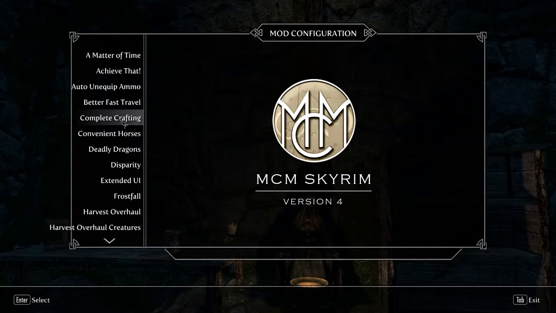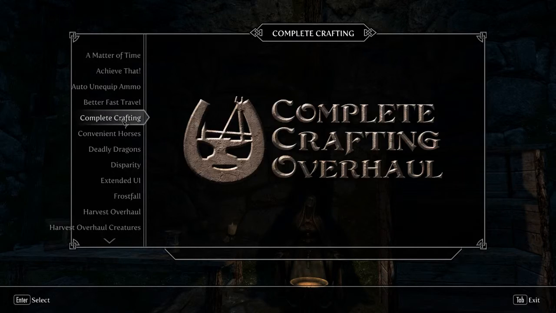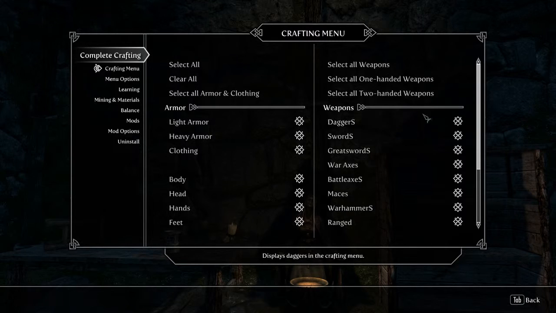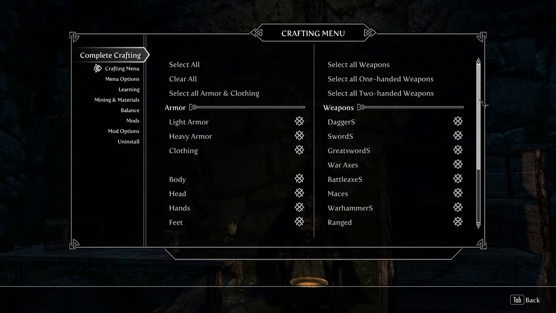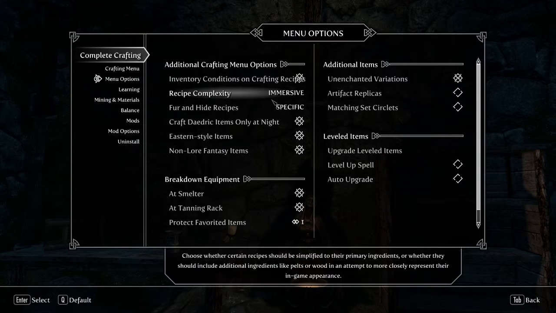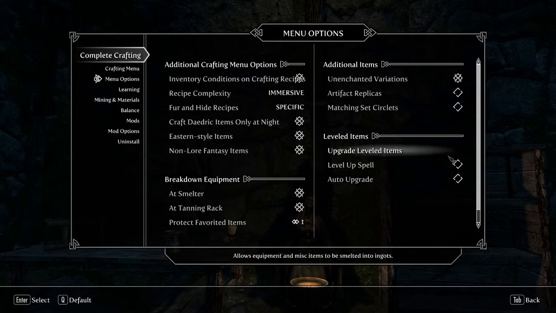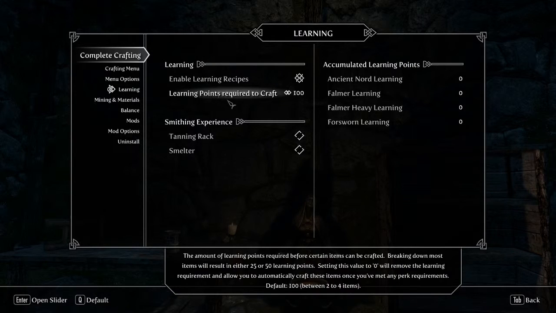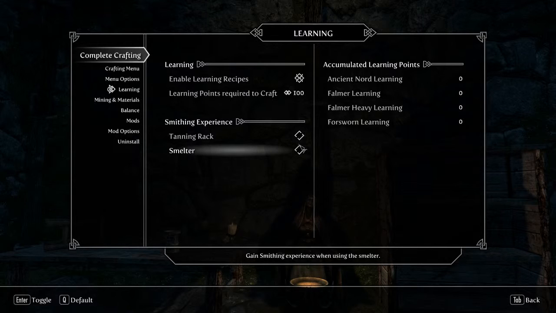So, to continue, we have a complete crafting overhaul. Obviously, we might as well see if we can configure this now. I think I'm going to keep most of everything the same here. This is additional crafting menu options. Breakdown equipment, no. Let's see, learning. Gain smithing experience when using tanning rack. I'm going to actually enable that. Same thing with the smelter.